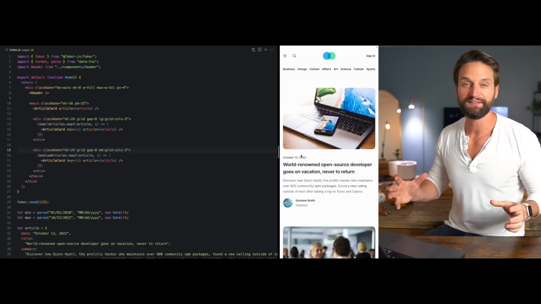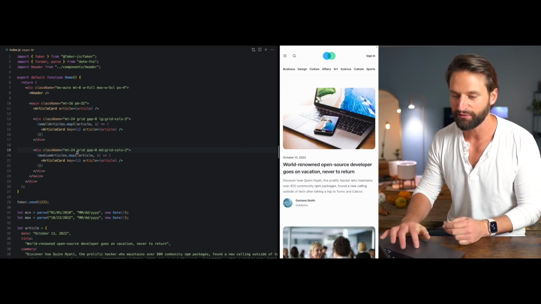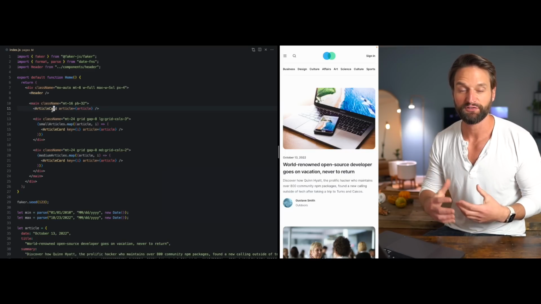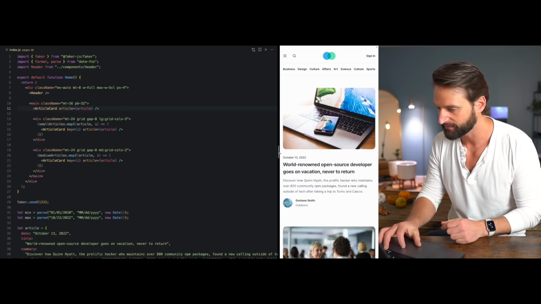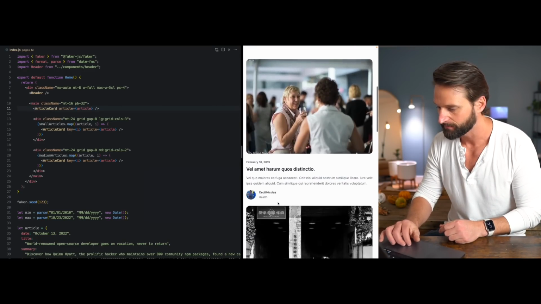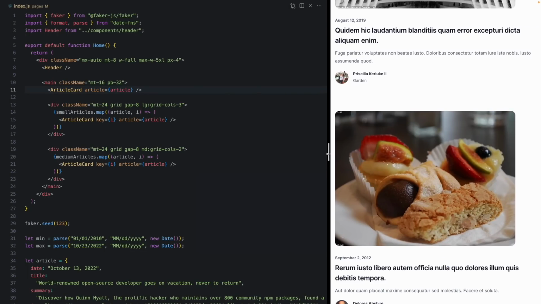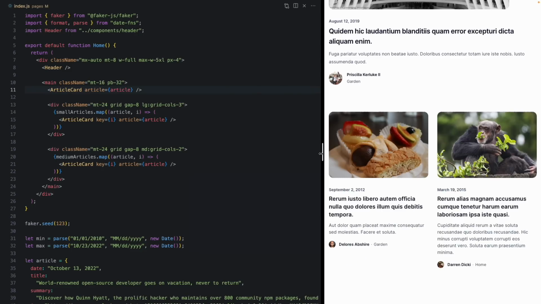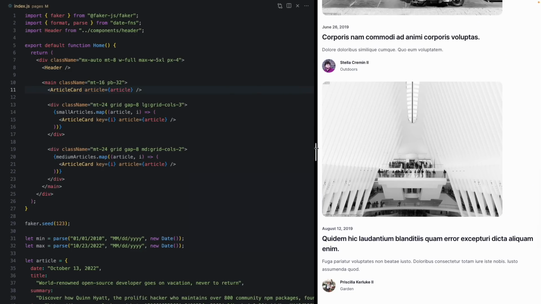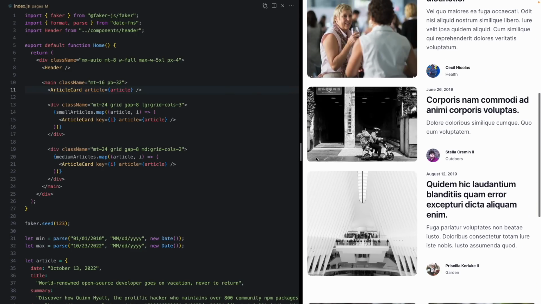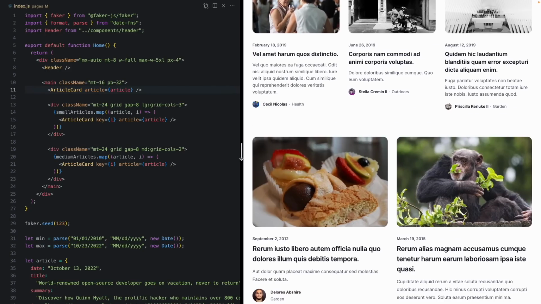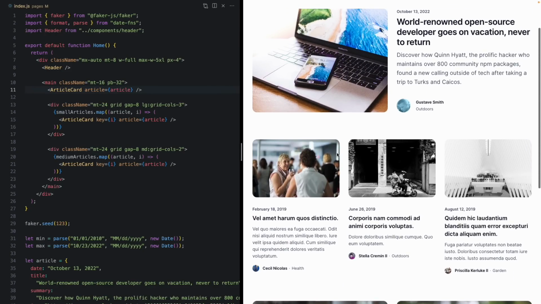And that's just because that's how much space the card has available, and our article card is now smart enough to know its context. And as we grow this, right, and we have the layouts taking effect, we're going to see basically the best version of the card is always going to be used in whatever layout we place it. So hopefully you can see this is just way cooler than the style prop we had before.